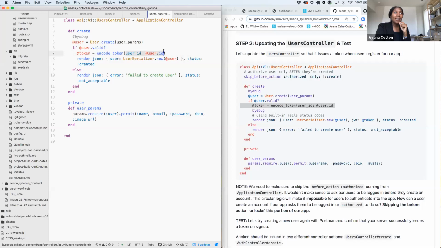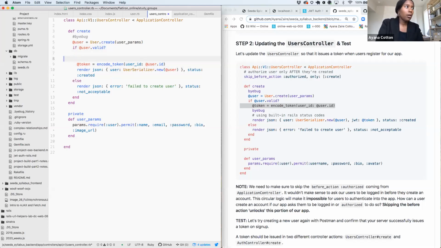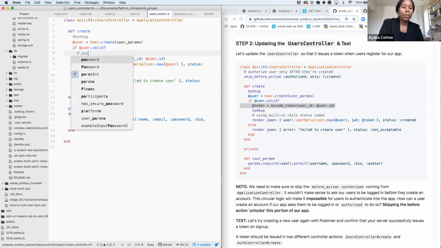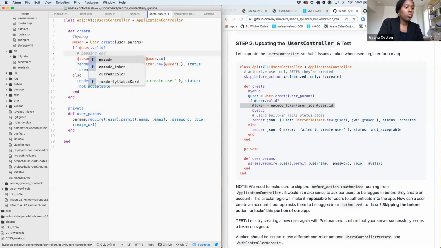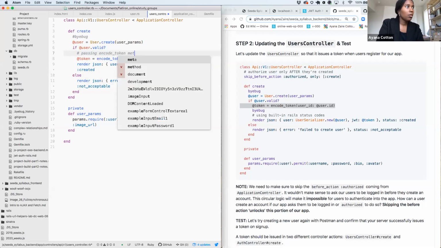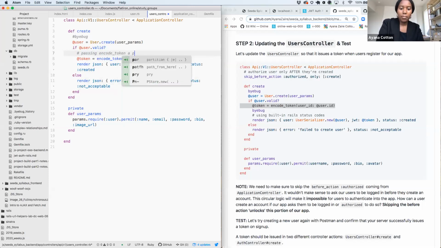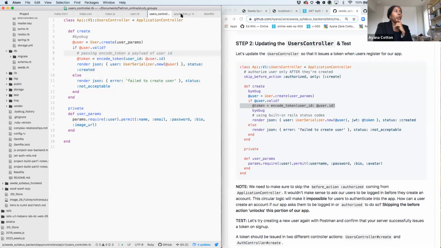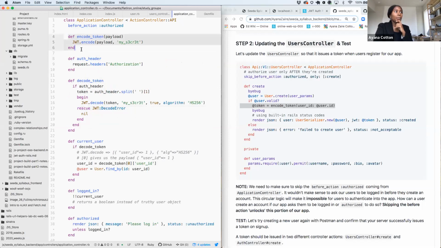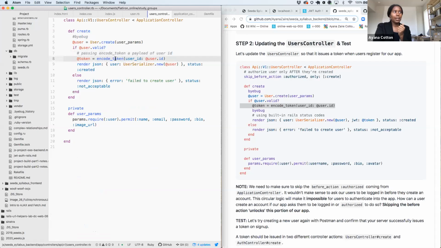And we're passing in a payload. Remember the way this is built out: it needs a payload as its argument. It has our secret. It's using HS256 by default, but we need to give it that payload, which is what we're doing on line 8 here.